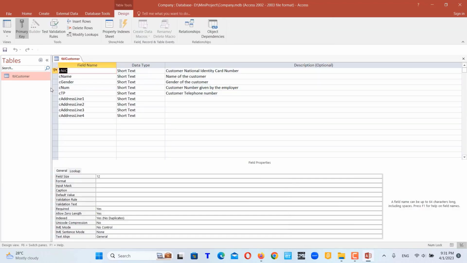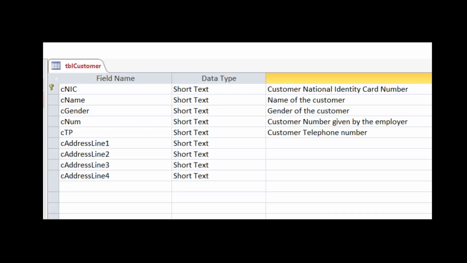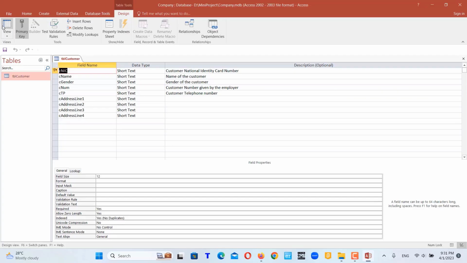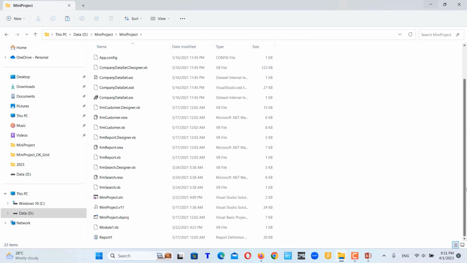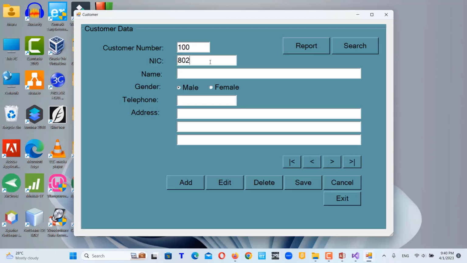Previously, in the company database, there was a table called TBL customer. Using Visual Studio IDE, I demonstrated how to perform a data edit, delete, save, search and how to generate report using Visual Basic language.